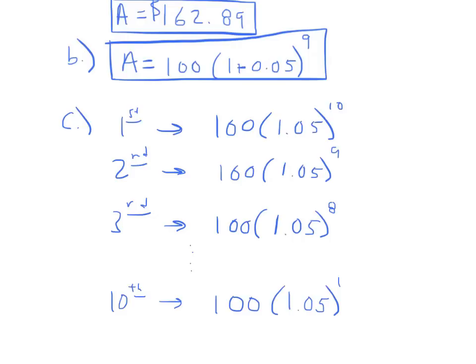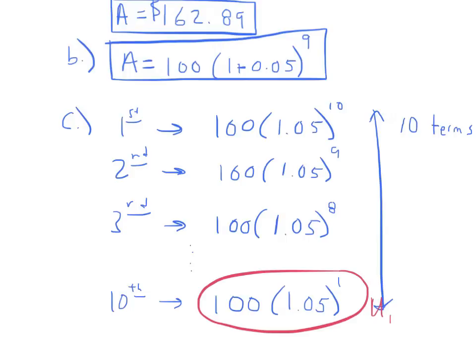Right? So my thought on this thing is, we'll take a look at this thing. How many terms do you have here? We should have 10 terms. Do you recognize that this is geometric? Do you recognize that at each successive year you're multiplying by another 1.05? What I'm going to do is consider this to be U1. Even though it was the last year, I'm going to consider this to be the first amount. And the idea is that each year that I go back, I have to multiply by a common ratio of 1.05.